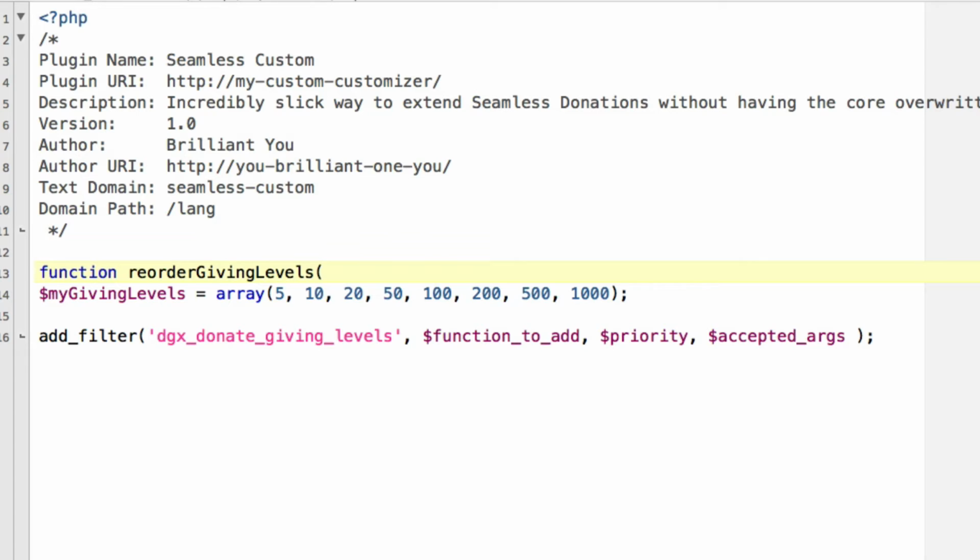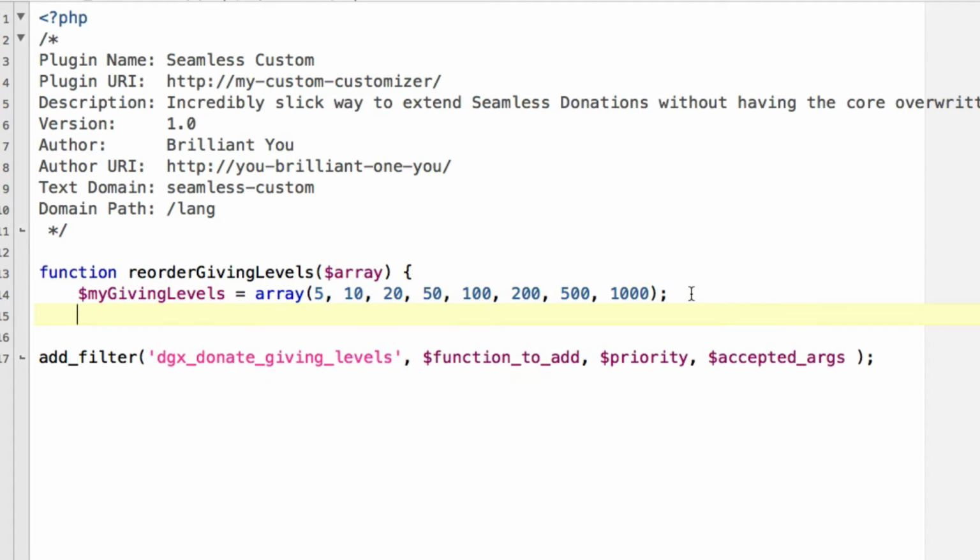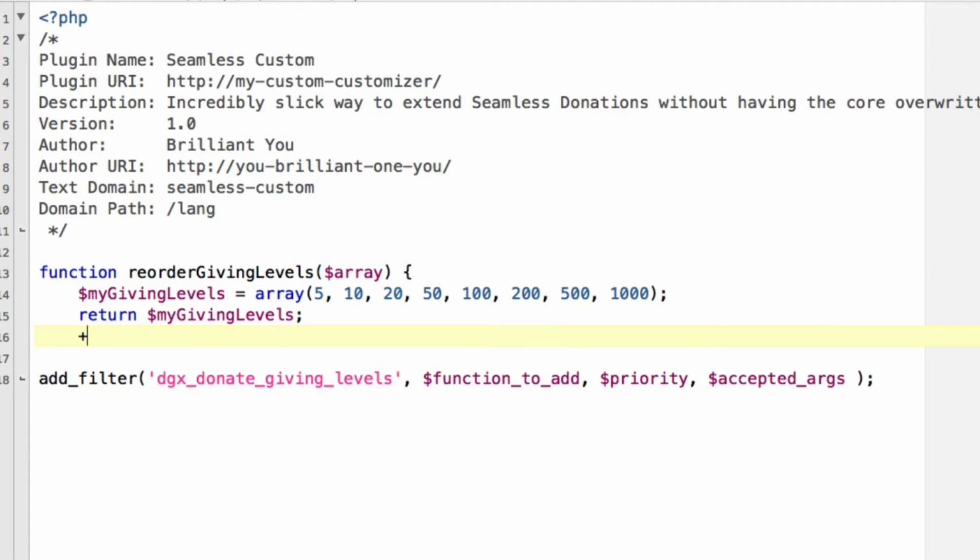In this case, we would pass it an array, except that we're doing it on our own, but we'll just call it array. And we're putting this inside it, and we're returning my giving levels. Don't forget the semicolon, and closing that. Bring this back over here for good coding style, and let's take this.